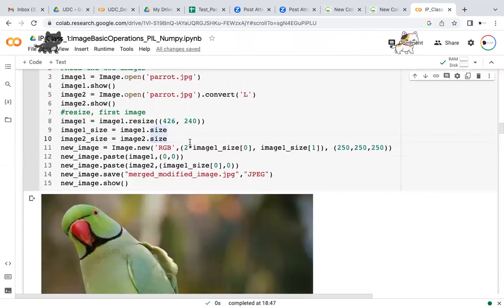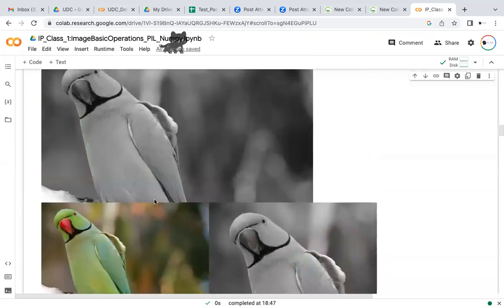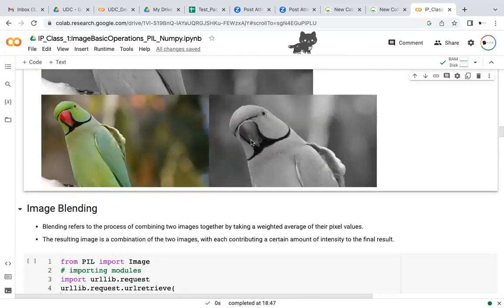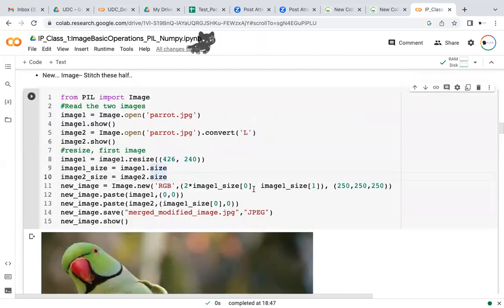If you want the second image to be the same size, then you should resize the second image. If the second image is already the same size, there is no need. But here I have not resized it. Because of that, if you see here, I'm getting the full image, but here the image got cut, because I'm pasting with only that much space. One image is bigger, one is smaller, and I am only taking the top portion.